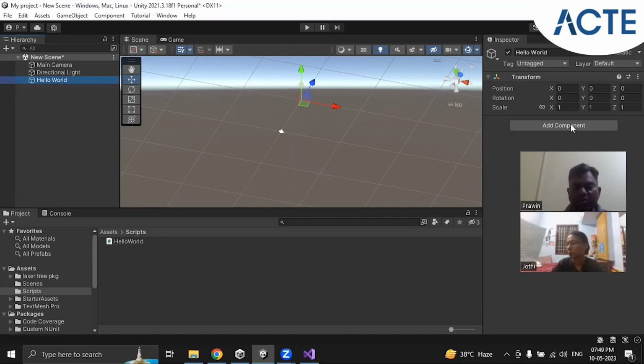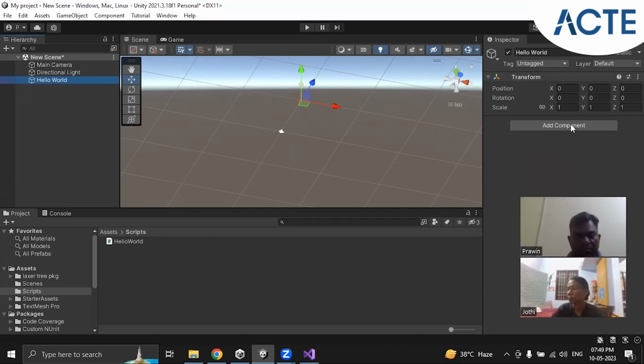Now what we'll do: this HelloWorld script that we have created is nothing but one component. You can add it to a game object like a component. There are different methods to add it. One method is to click on Add Component. First, we have to click on the HelloWorld game object, and then Add Component.